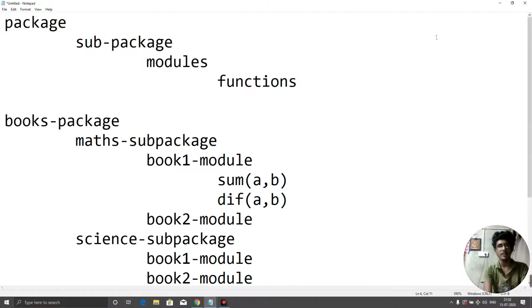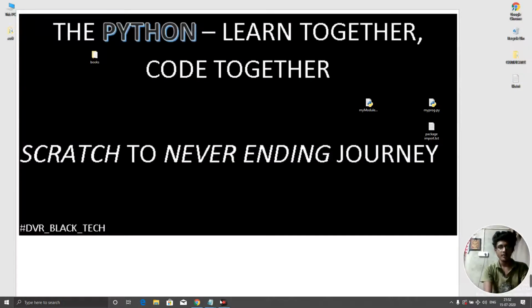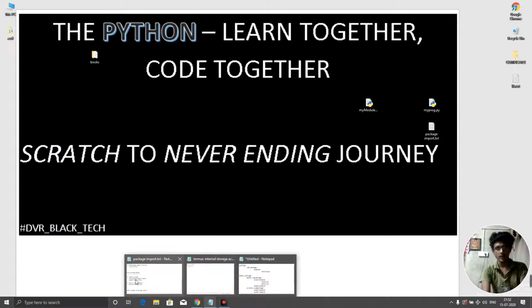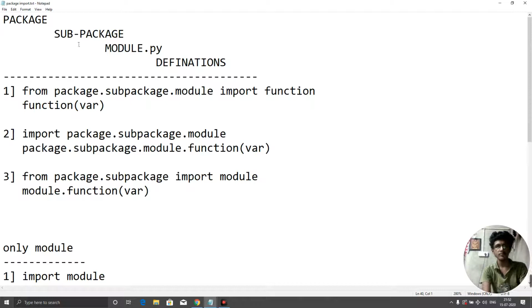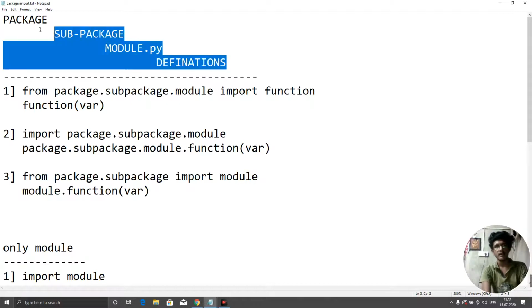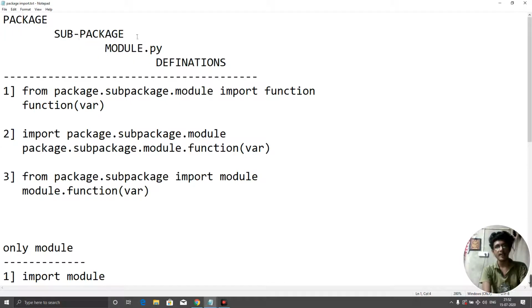This is the main thing: package, sub package, here module, and here the function or module definitions. This is the importing structure, how we can get those function definitions. There are three ways we can import these definitions from the package.